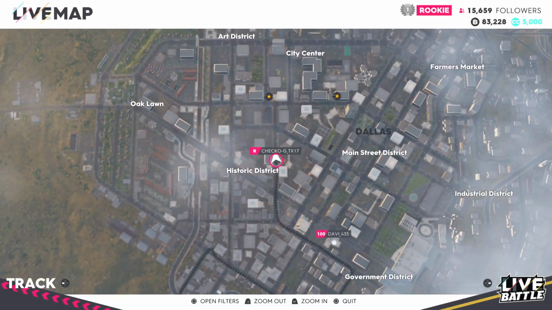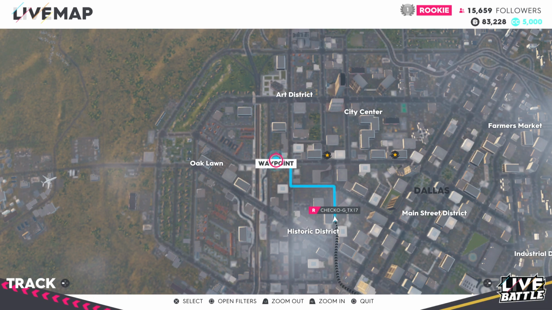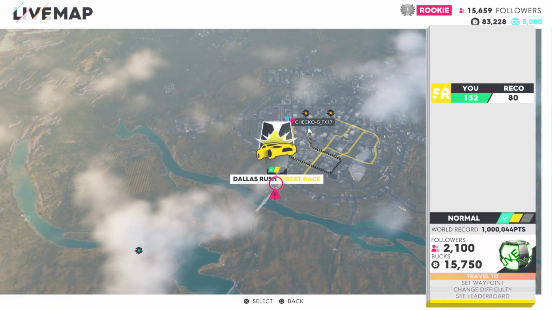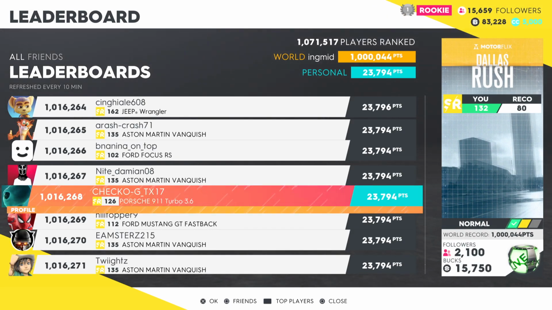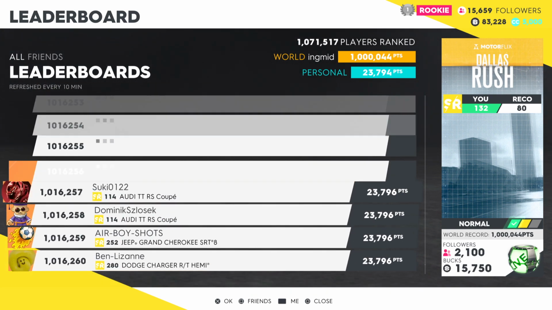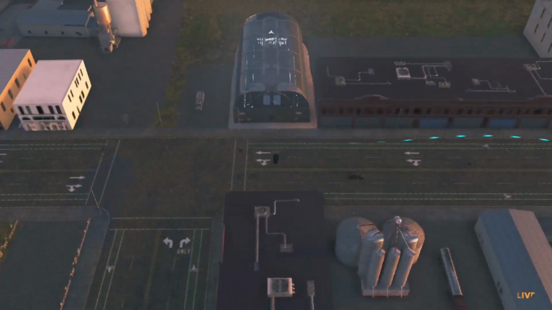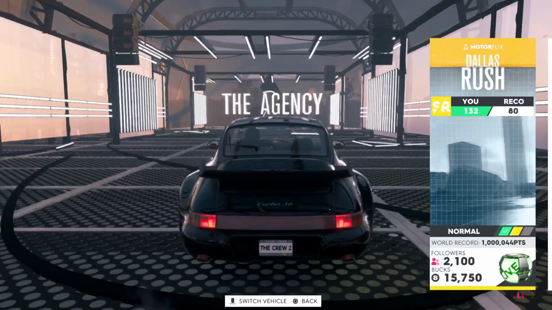And I can zoom in, and I can say, hey, you know what? I want to go there. But there's also a way to fast travel to places, which we have fast travel points everywhere though. Let's see if we can start this up right here. Select. Okay, here, let's try this. Let's see what happens here.